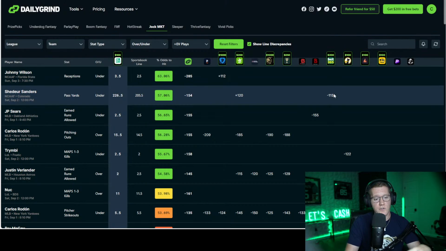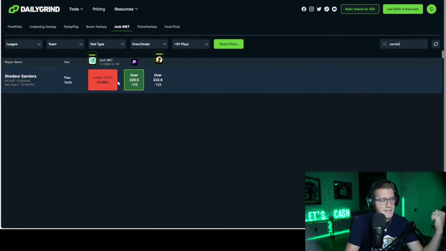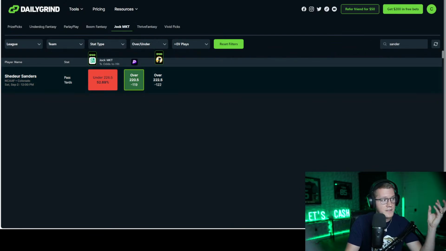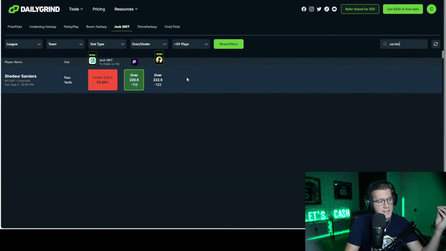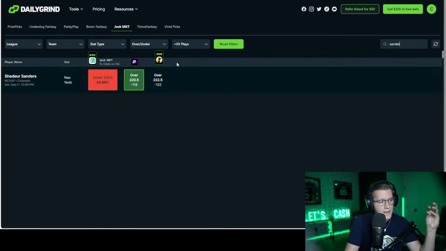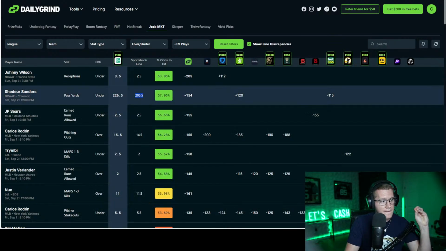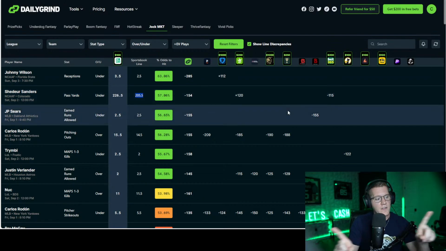The market's in disagreement, so I personally don't have confidence in taking either side of this. But technically, because there's such a large discrepancy here, this would be a profitable sports bet on Jock Market if you were to hit the under at 226. It is the most off projection here, slightly, but you can see how this is middling. Earlier, Vivid Picks had this thing at 240. I think the market had it closer to 235. So the market has now shifted towards the middle, and we're starting to shape the market. The market's now shifting towards this thing ending up around 215. So that's how the market's adjusting.